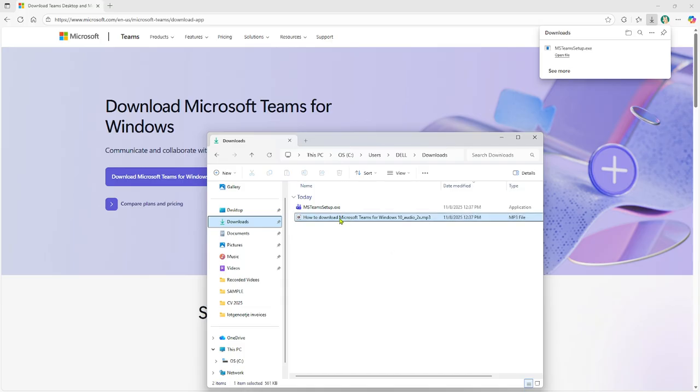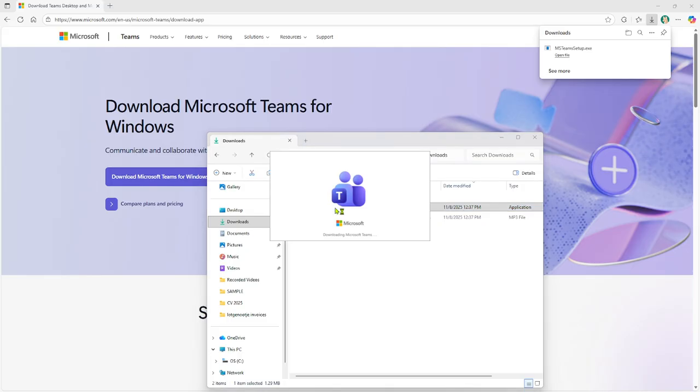Once you've double-clicked, the installer will spring into action. The automatic installation process begins immediately. You'll just need to sit back and relax for a moment. The installation might seem a little slow at times, usually taking just a minute or two, but rest assured, your computer is doing all the work setting everything up perfectly behind the scenes. As soon as the installation is complete, you'll notice Microsoft Teams launching automatically. There it is, ready and waiting on your desktop, eager to streamline your communication and collaboration needs.